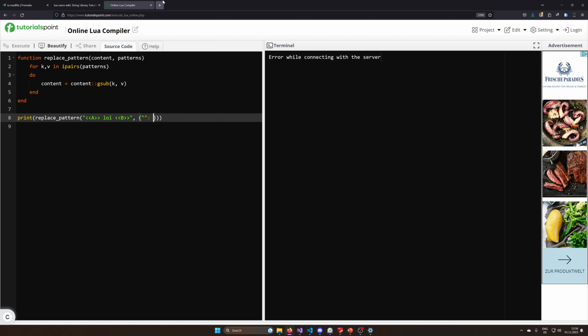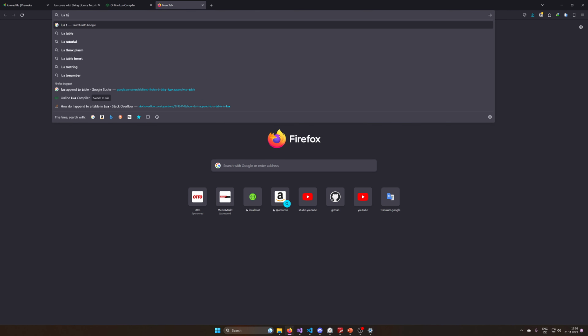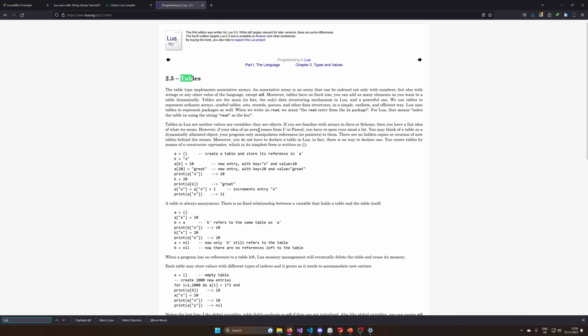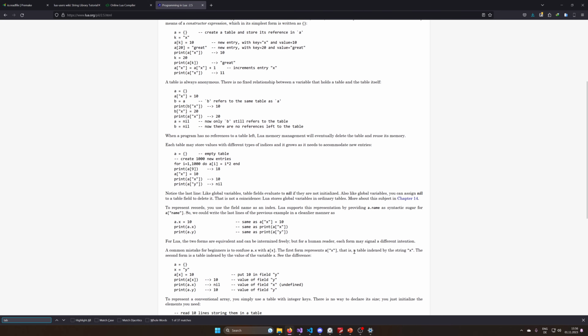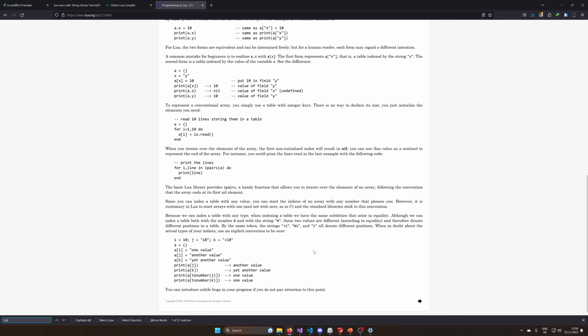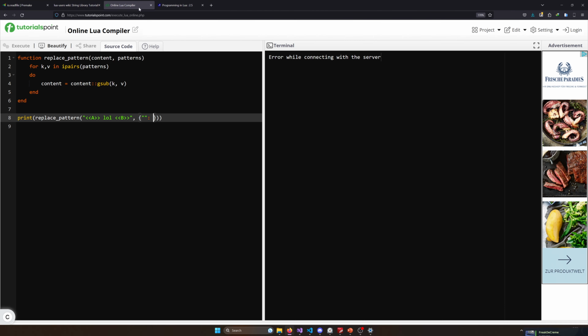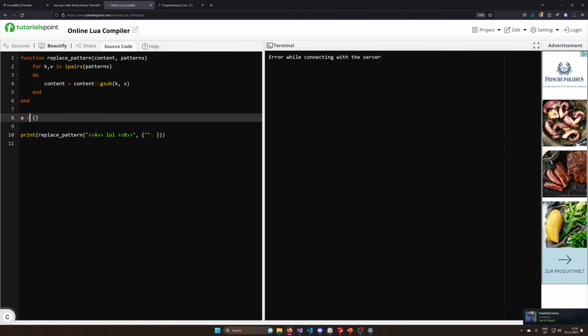I don't know. How can I do a Lua table? I'm not really a professional in how to do proper Lua tables. I can do a table and then I can assign them like this. So maybe let's do it like that quickly. Where's my online shell? There's my online shell. Let's do this like that and call this P for the pattern table.